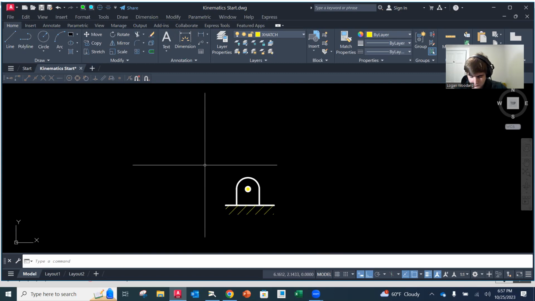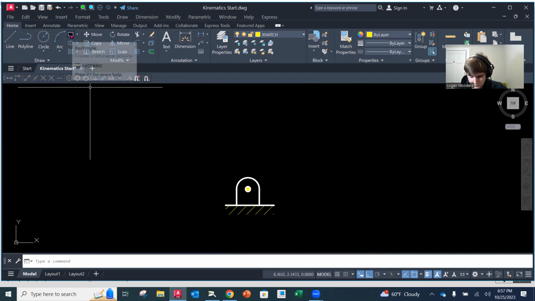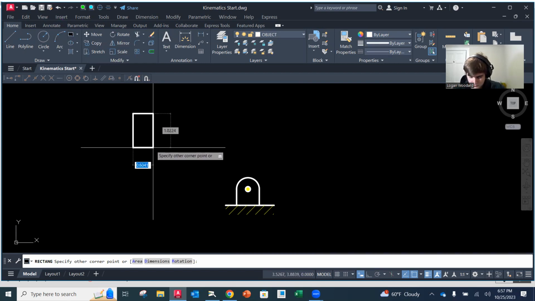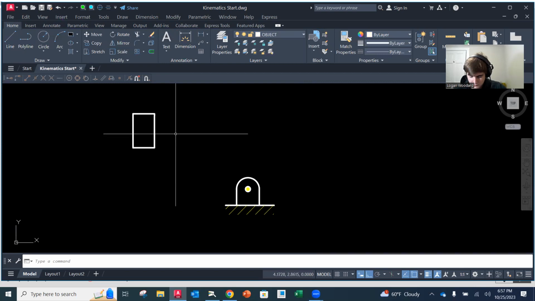The other thing I want to add is going to be a slider. A slider is just going to be a rectangle with one of those pin joints in the middle. So I'm just going to draw one over here. I want to go back to my object line layer. I'm going to draw a rectangle in a vertical sense because the problem we're going to do is going to be vertical. So here's going to be my slider, a random rectangle, nothing super accurate here. And then in the middle of that rectangle, I want to show my pin joint, because something's always going to connect to it.